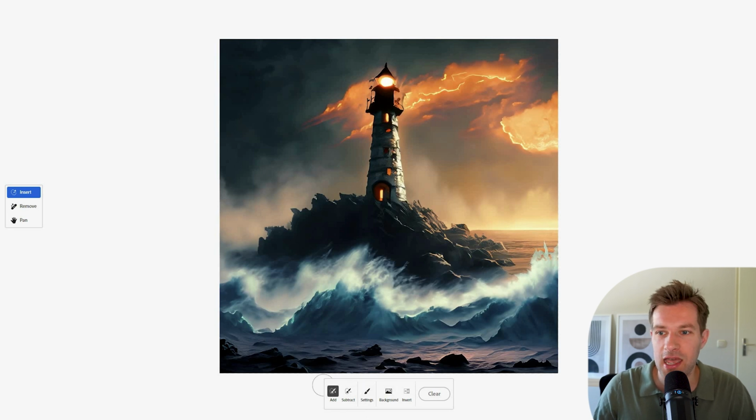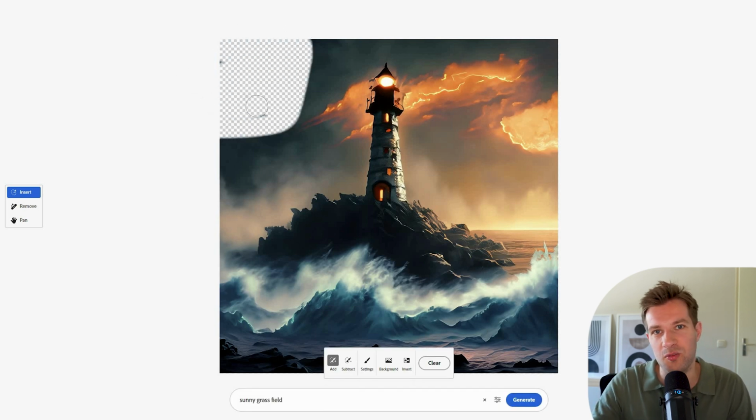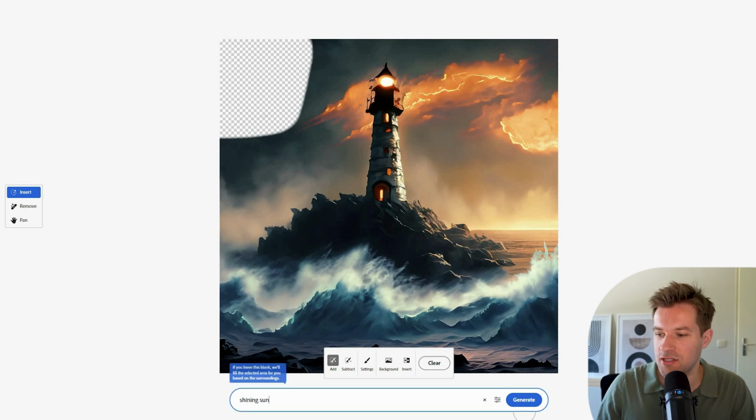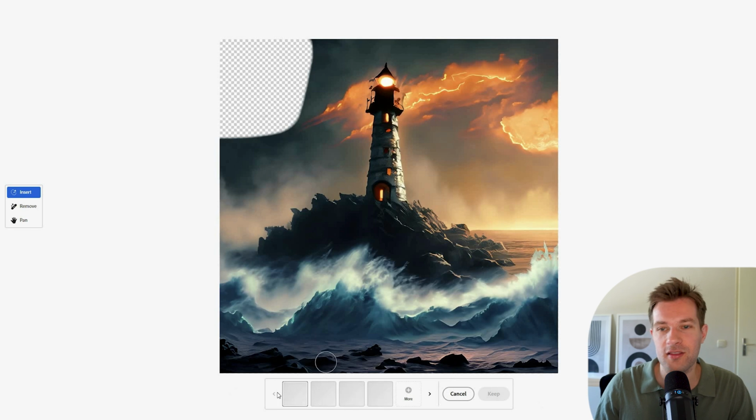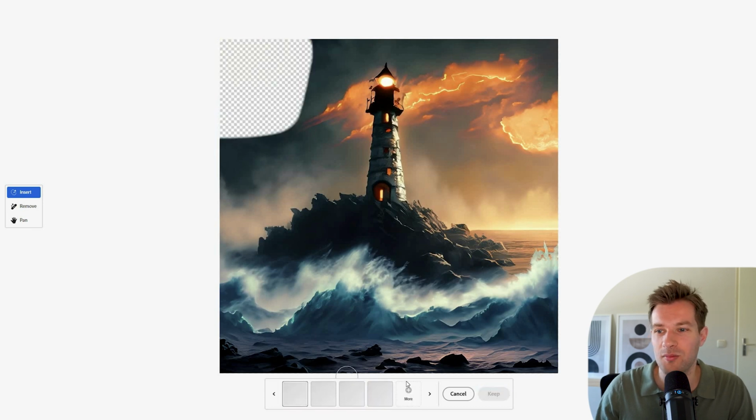And first thing is just Add. And what I do is you can take a section that you want to change in the image. So I just clear out this top left part, and I'm just gonna type in shining sun and just press generate. And at the bottom it's gonna generate 4 types of suns right now that can be implemented in the image right there. So as you see, here we have the first one, the second one is not great, this one. They're not amazing. Maybe I can press more and then see if we can get a couple more.